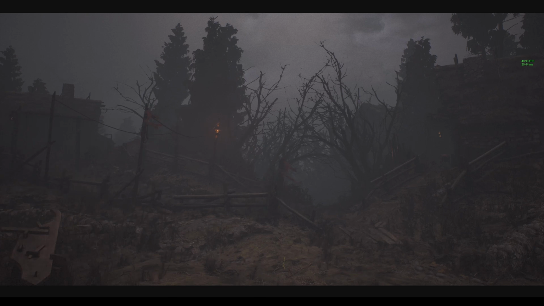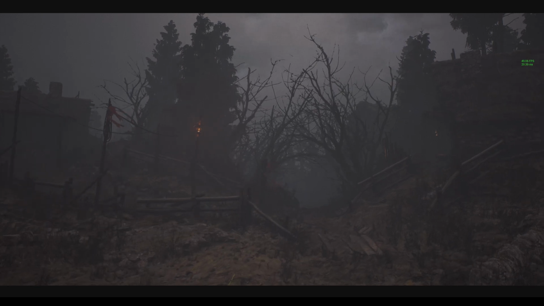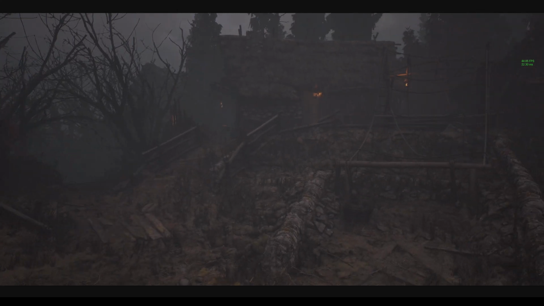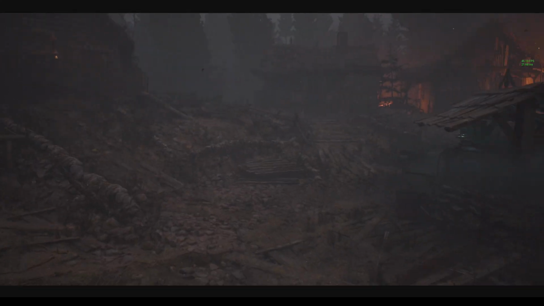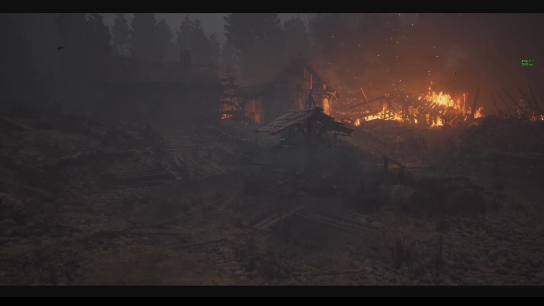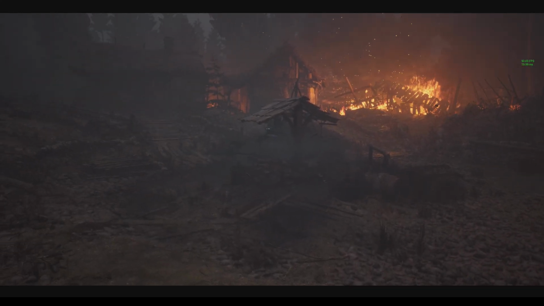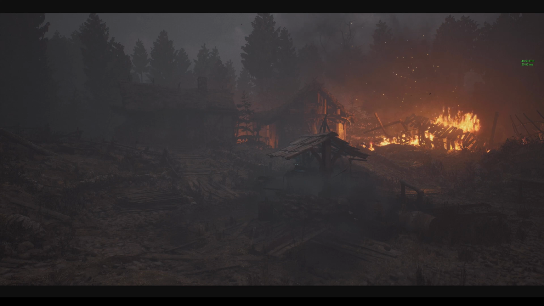As you can see, it got pretty dark. And there it is. Yeah, it dropped down to like 47 whenever it got dark. Now, I was walking around because, as you can see right there, there is a trigger that triggers that change. So yeah, alright, so about 48 frames per second right here without DLSS.